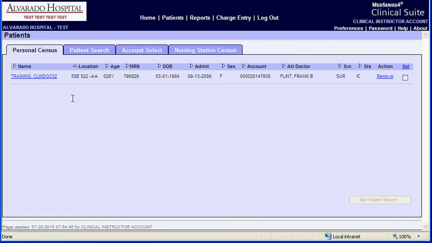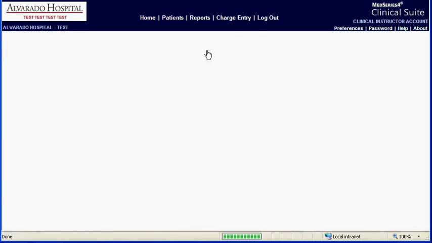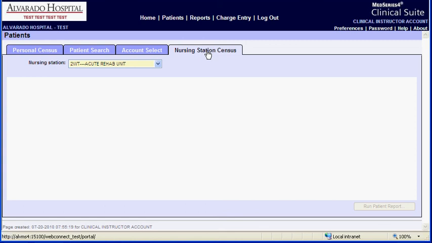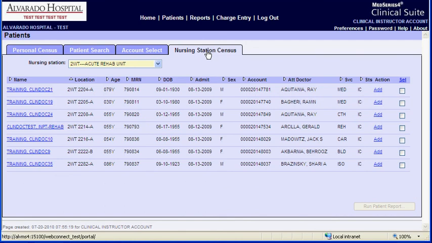Finally, as a reminder, you may find that rather than adding patients to your personal census, it's easier to locate patients when needed using the Nursing Station Census tab. This is particularly true for patients on high turnover units, for example, same-day surgery, where you have multiple patients coming to you or assigned to you throughout the shift on short intervals. Loading patients into your personal census in that situation would be more labor-intensive to have to continually add and remove those patients as your patient assignment changes.